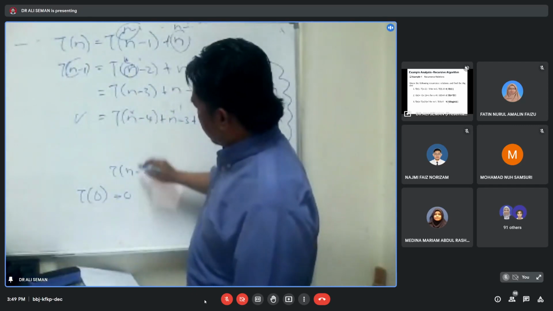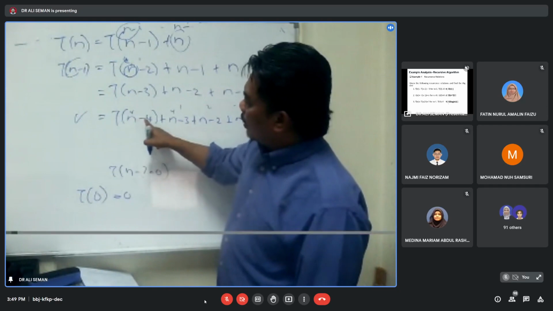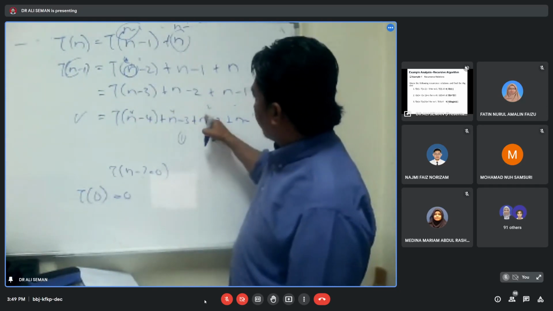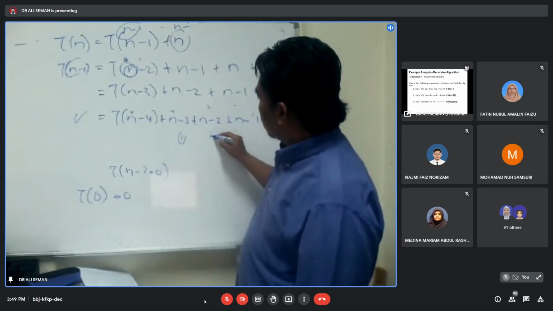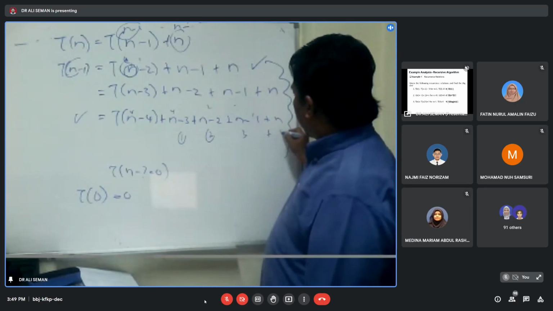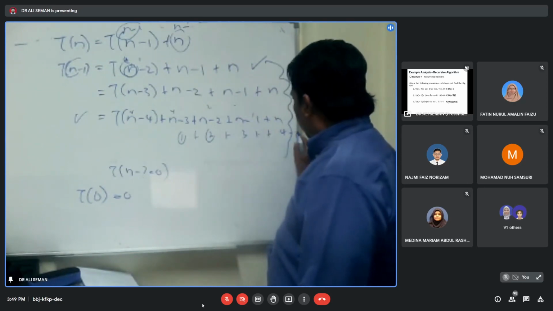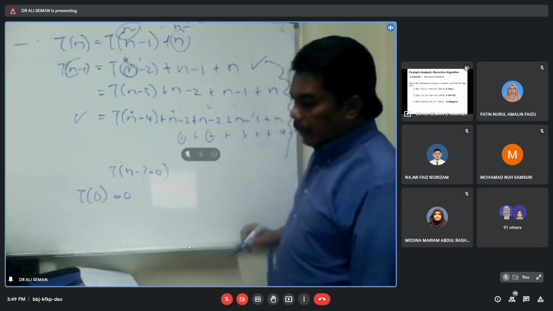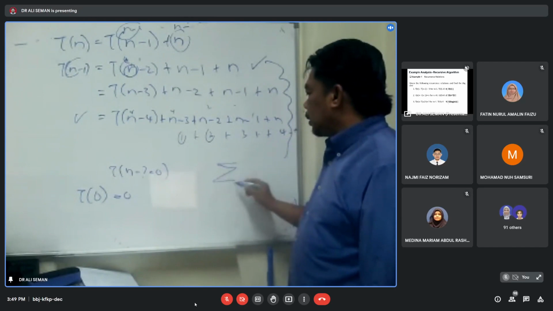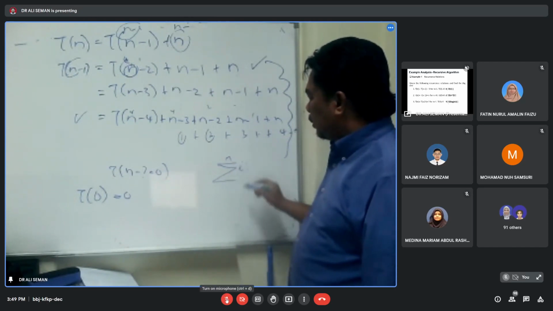Jadi kalau n minus 0, yang ni kan decrease by 1. Kalau ambil 4, 4 mana 4 kosong. Sini 4 tolak 3, 1. 4 tolak 2, 2. 4 tolak 1, 3. Campur dengan n tadi 4. Jadi 1 campur 2, campur 3, campur 4. Nanti dah n lah. Boleh faham? So pattern ni sama dengan pattern yang tadi.